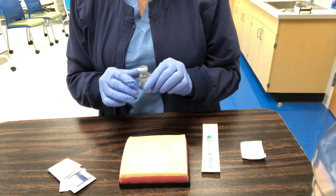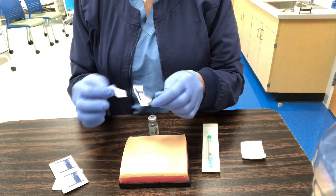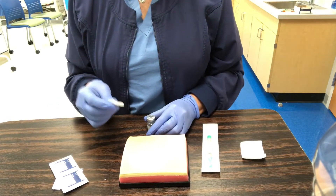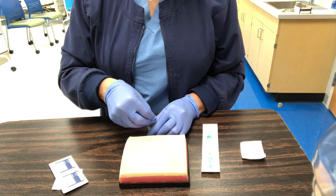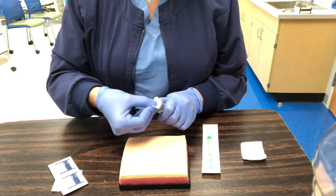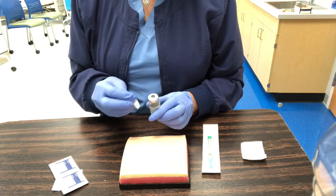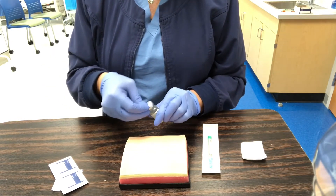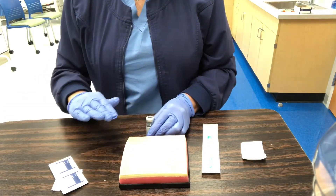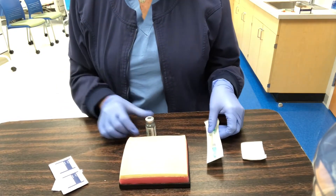I have a vial — it's a multi-use vial. Evidence-based practice has proven that we swab the top of all vials, multi-use or brand new. So I'll use another alcohol wipe and start on that rubber stopper with my thumb in a circular cleansing motion. You don't have to clean the whole vial — just the rubber top area where the needle will go in, to make sure it's clean.